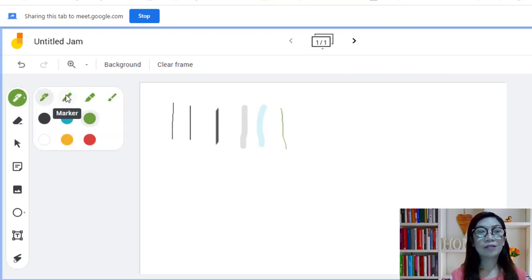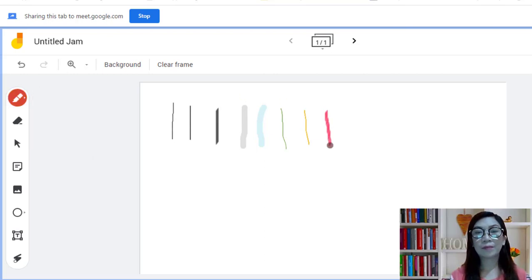Let's try the marker with a yellow color. Let's also try the highlighter with the red color. That is how they look like.